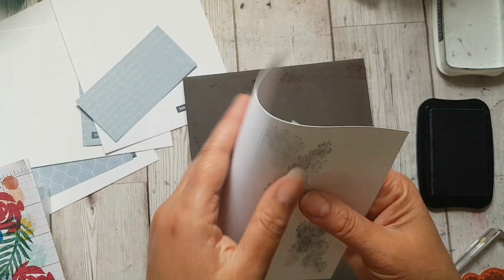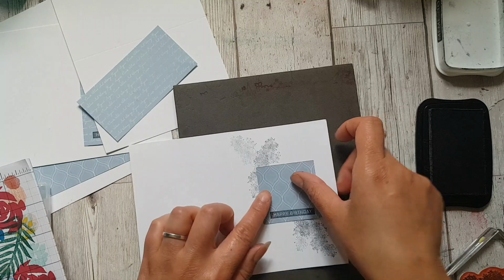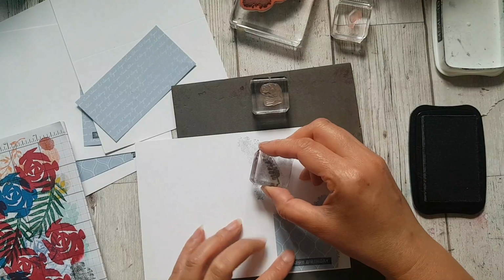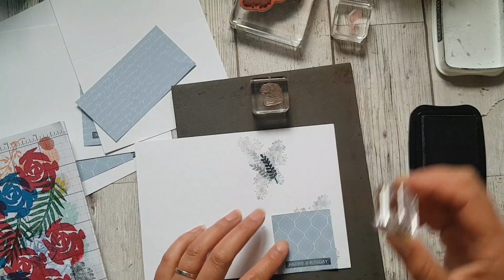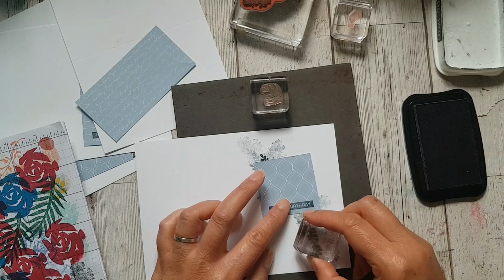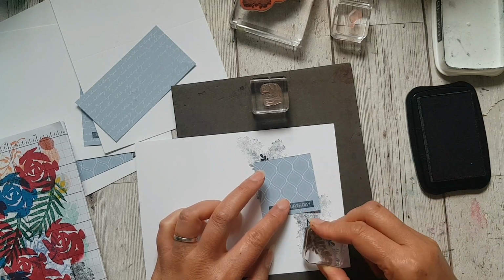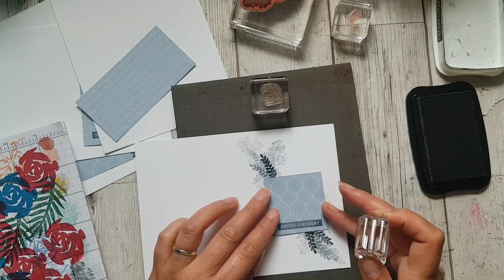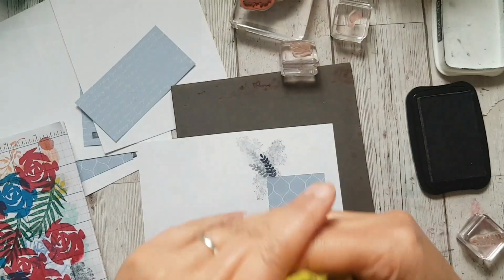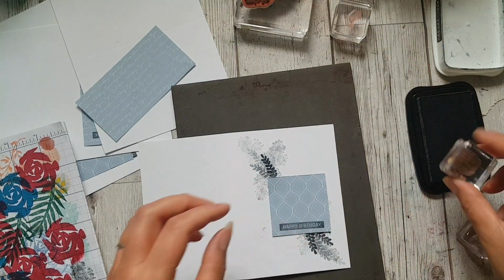I know it's probably hard for you to see where the seam is, but it's there. There we go. And I think I'll get a couple of leaves out. Oh, forgot to stamp. Got to push down hard enough there. So what I'm trying to do is create a design where the eye is drawn down, and I've managed to smudge the paper. So we'll hide that with something. We'll hide that with some more foliage.